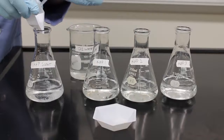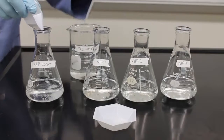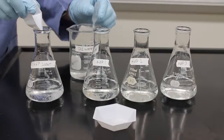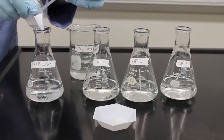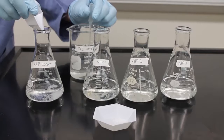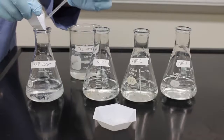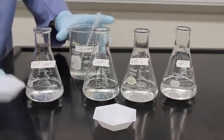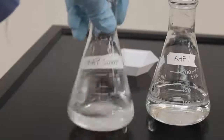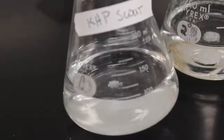This technique is called a quantitative transfer. Another technique that you could use is called massing by difference. See the description below for a link to the balance video for this technique. KHP may take a while to dissolve, but it is important to make sure it is fully dissolved before you start your titrations.